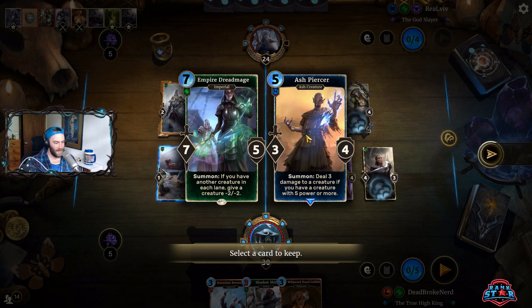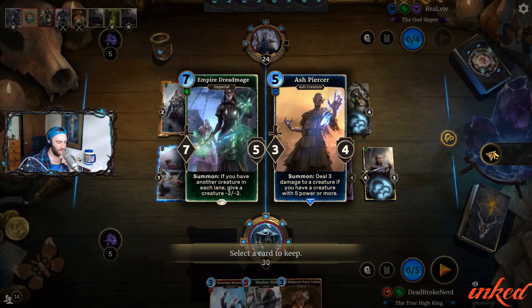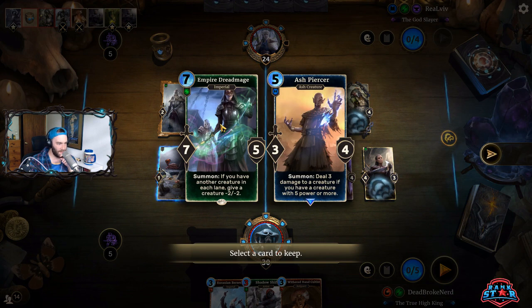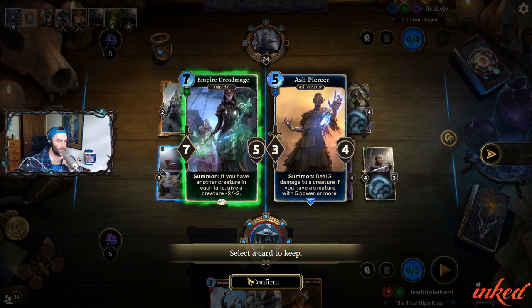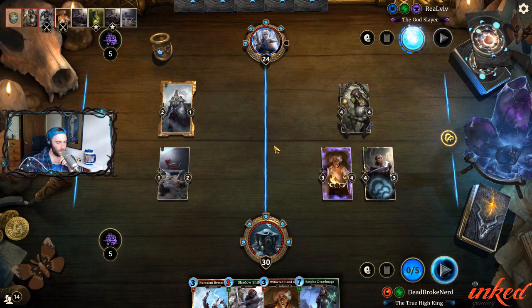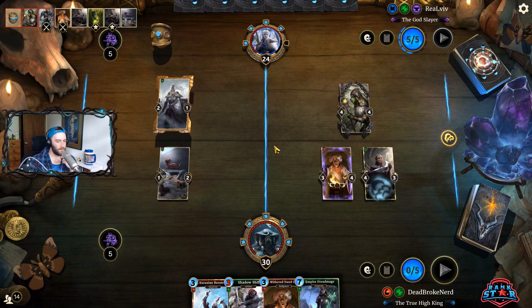Okay, we have an Ash Piercer, which will deal 3 damage to a creature if I have a creature of 5 power or more, or if I have a creature in both lanes, give something -2/-2. Both of these are removal, and I don't really like that that is the case. I think I take the Dread Mage only because it's higher stats, and it's going to be harder for Telvanni to get someone with 5 power or more. I just got to remember that they have a deal 3 damage. So we'll take the Dread Mage. All right.